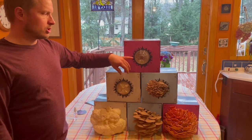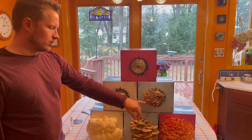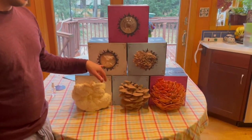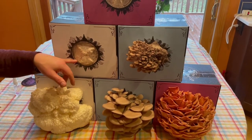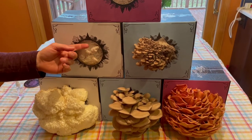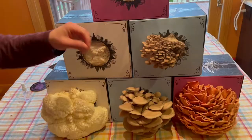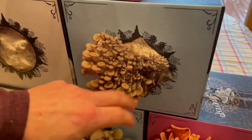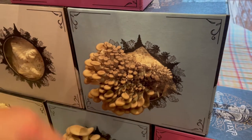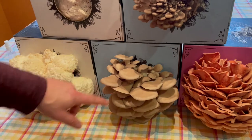So I just started this kit. This is a pink oyster kit. This oyster and this lion's mane I started about a week ago. Lion's mane is the slowest of the three to grow. So this is kind of the pinning stage of lion's mane. You get this sort of white foam that starts. This is what oysters look like when they're pinning. They start off like these tiny little pins like this, and then they get bigger, and very quickly, it'll turn into looking like that within a couple days, maybe not even.